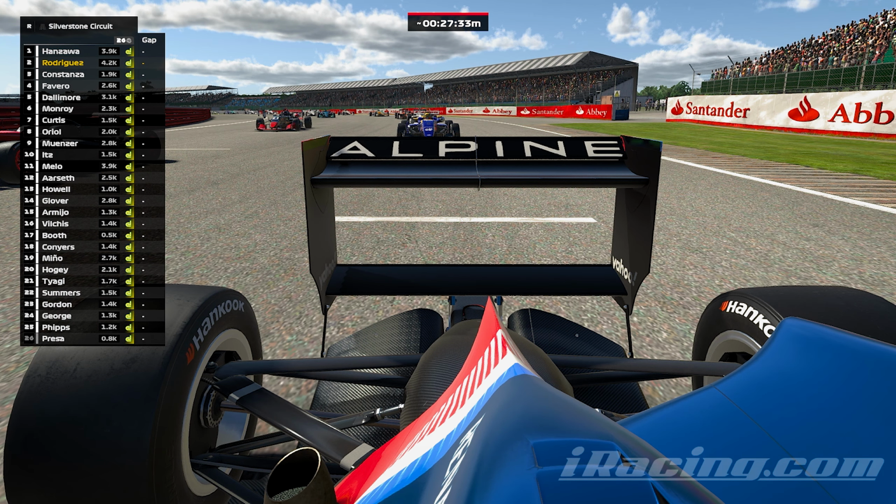In this corner here, you don't want to drift out too wide, but I'm just fooling around with lines here, trying to see if I should make it a double apex or just a single smooth sweeping line through the corner.